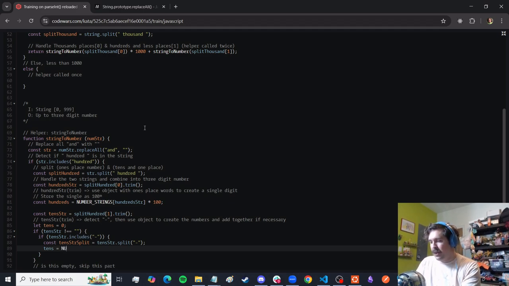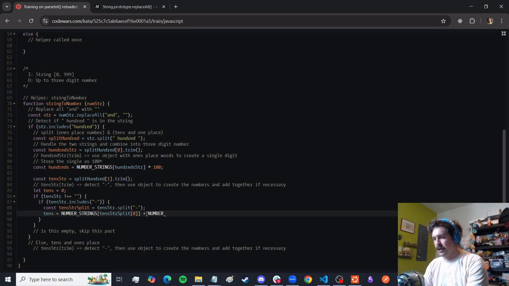It's going to be my number strings with the left side of my 10 string split plus the number strings of the second part of the 10 string split. Those two numbers together should give me that tens, like the 21 or something, right? This should be like 21 together. And I'm reassigning tens if this is the case.